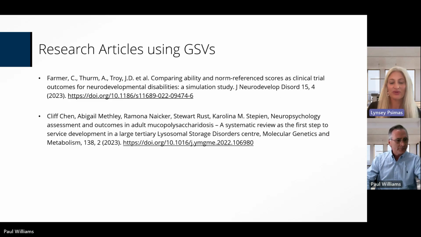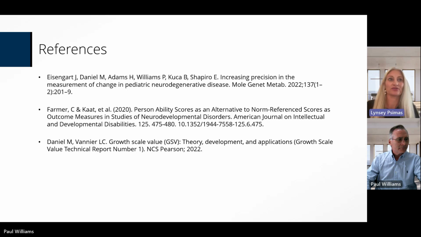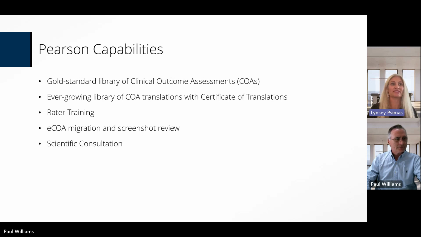So on this slide, we just included some research articles where GSVs are used in this research. Might be helpful to review, see how the GSVs are applied. And then on the next page, we have some references that we used for some of the information that we spoke about today. You can pause the recording if you need to and write any of this information down.